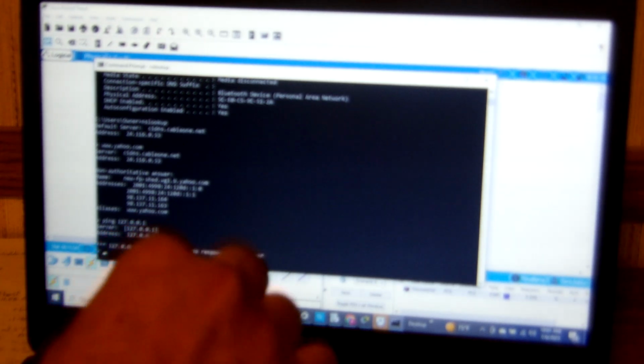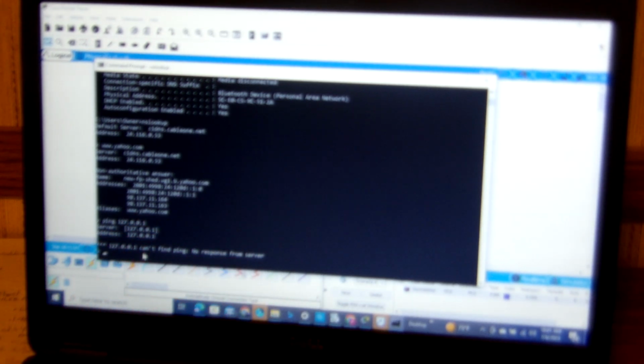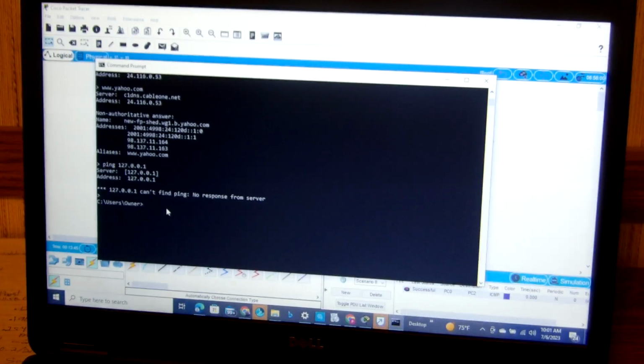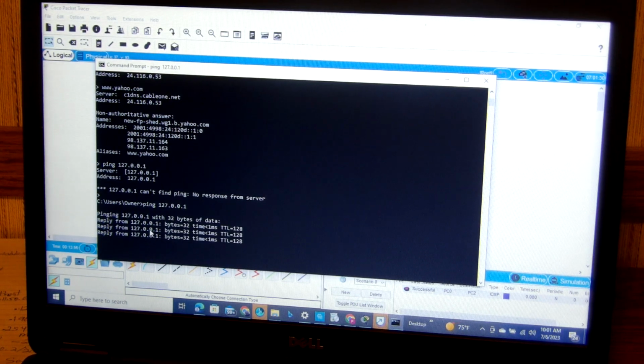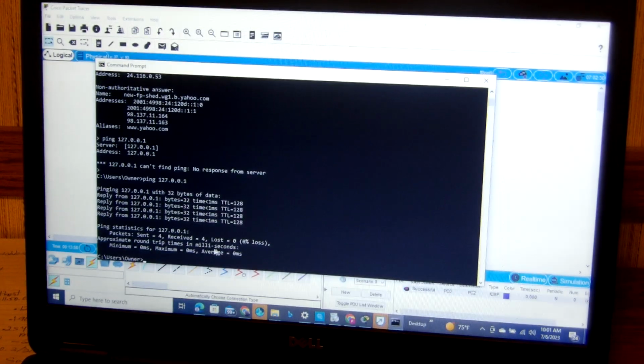Oh, okay, we have to get out of this with Control C. We get back to this, and then we say ping 127.0.0.1. It will show bytes of data, and you'll get the answer. That's your system, as it loops back.